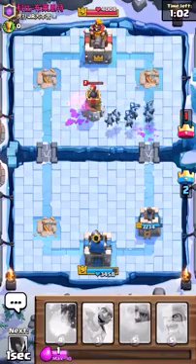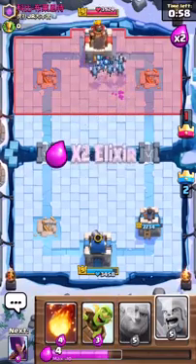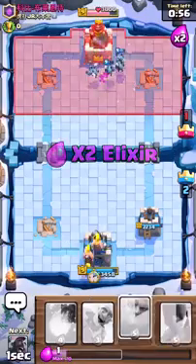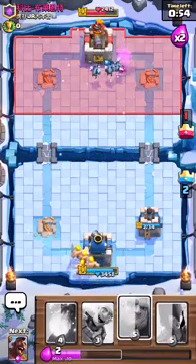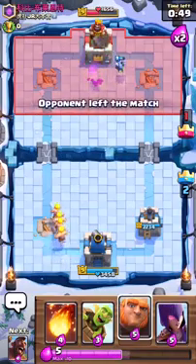Oh, I shouldn't have done that. But we have absolutely destroyed this guy. We haven't even used our barbarians yet. So we're going to split them up at the back. What I like to do is, if it's this early, I'm 90% of the time going to get a 3 crown at this stage. Opponent left the match.